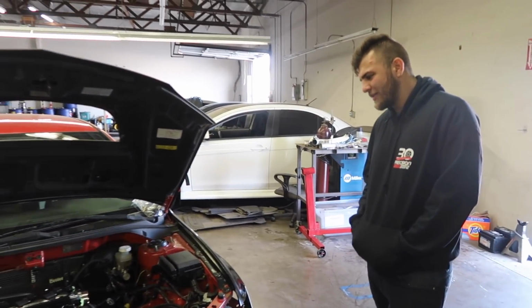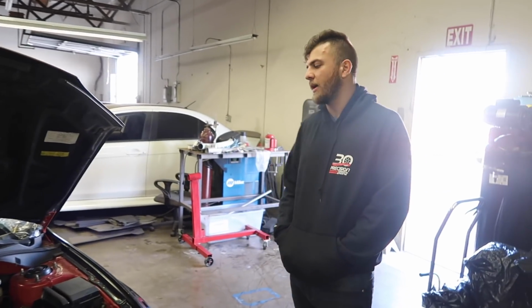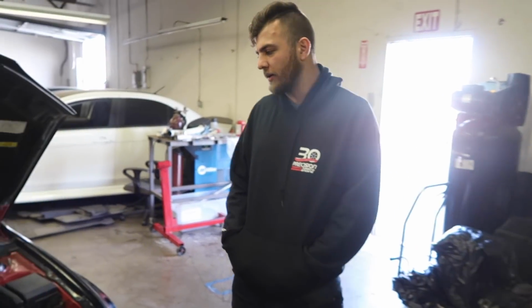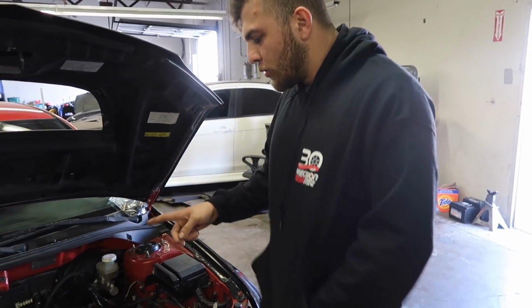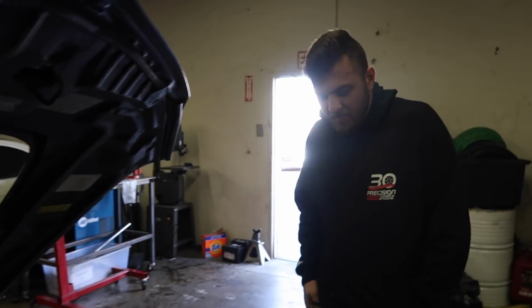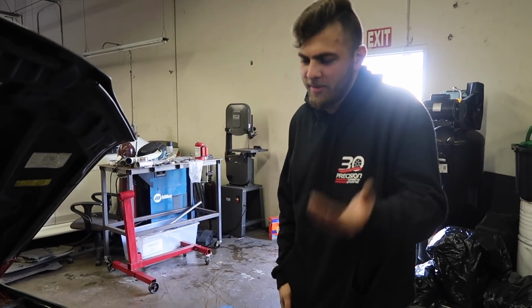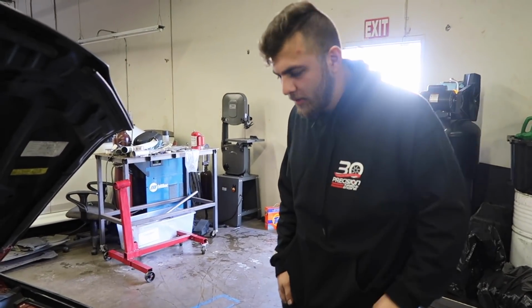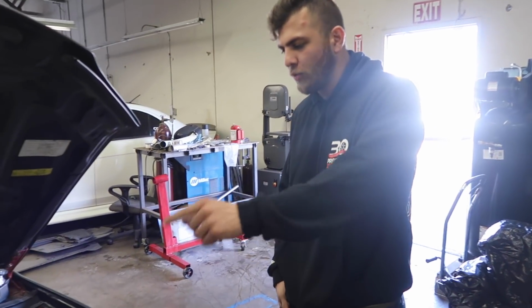But I don't want to give an exact number because it all depends on the day and how the car reacts to it. I want to push it as much as I can. The only issue is going to be the 0.82 AR on this turbo. I want to say it's going to start choking at like 47 pounds or so. It's not going to make any more power. You can throw 55 or 60 pounds at it, I'm just saying, you could. Well, actually, no, the head would lift at that point because I don't have 12mm studs.